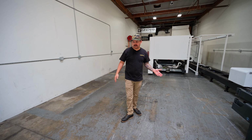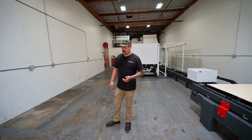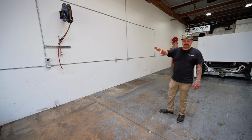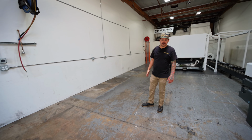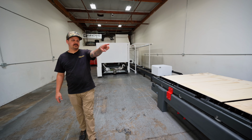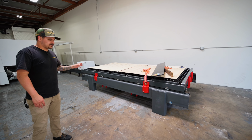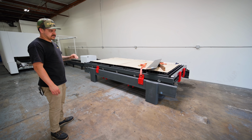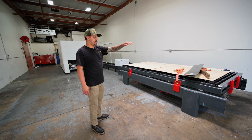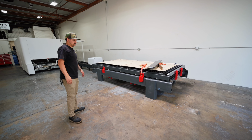So the press brake I got has an 84-inch wide bed on it, and it's multi-axis back gauge. So we'll be able to laser right here, bring those parts over here, form them, and then they're ready for welding or for the fab shop. And then right here, we're gonna do a material rack for all the flat plate. So I never wanna run out of material, so we're ordering a ton of material, all the stuff that we use mainly. And then we'll have a rack right here, so we'll be able to come in, pull sheets off of there, put it right in the machine and get to work.